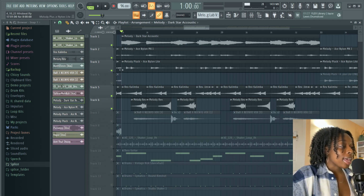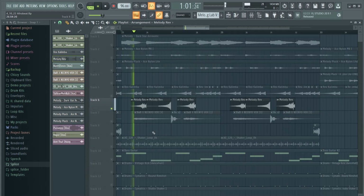So once I had that, y'all know I was not done reversing stuff. So I actually reversed that guitar melody that we first went over, and again, I chopped it up and reversed it right here and moved it around, and this is what it sounds like.